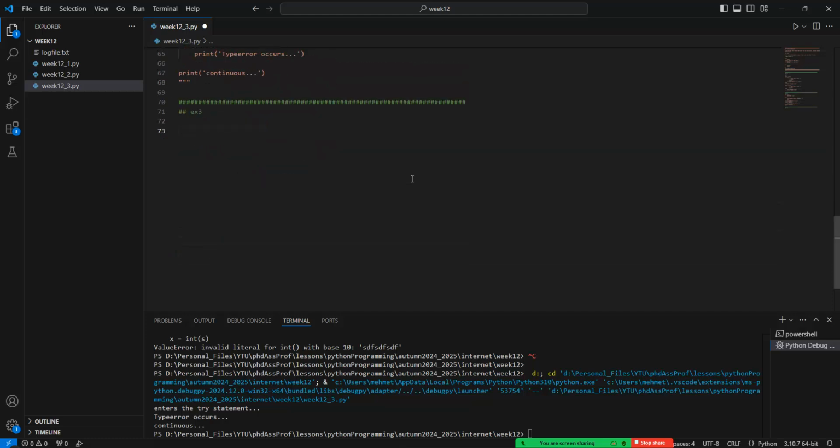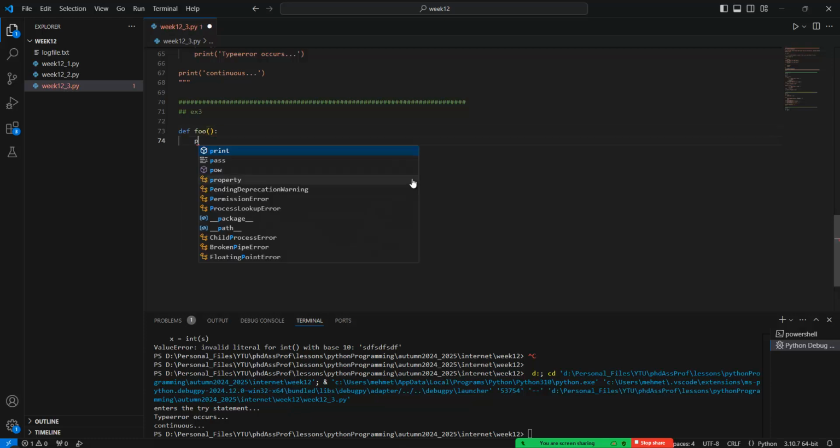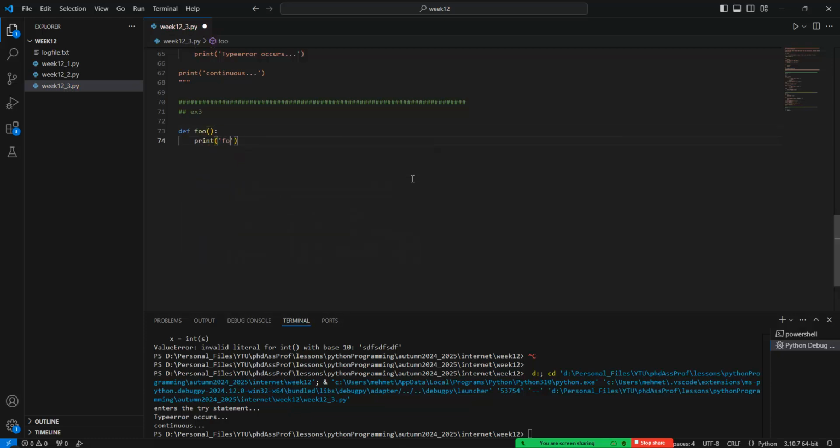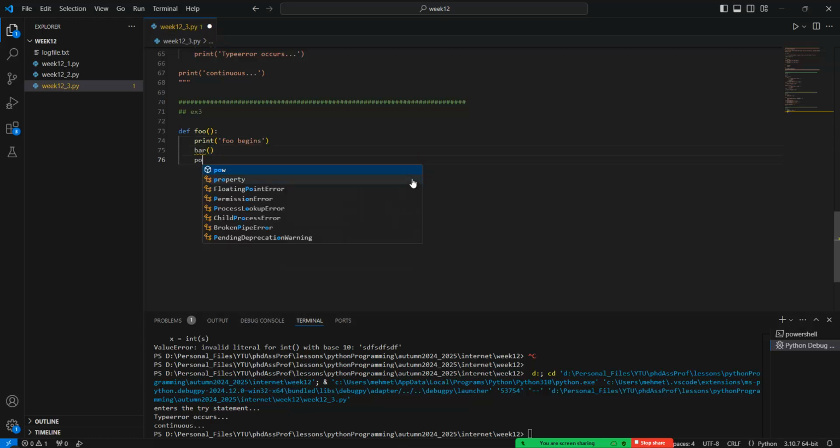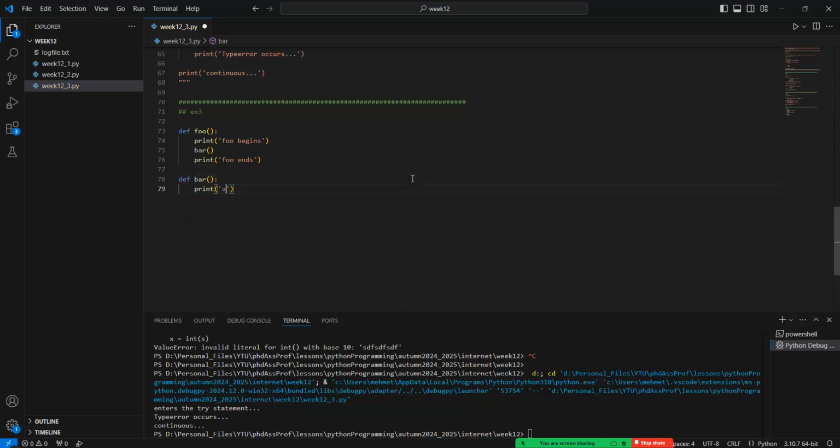So this is the case: def foo, print foo begins can be here, and we can call bar, and we can write also print foo ends. Okay, and also we can define bar, print bar begins, and also integer value x, and then print bar ends.